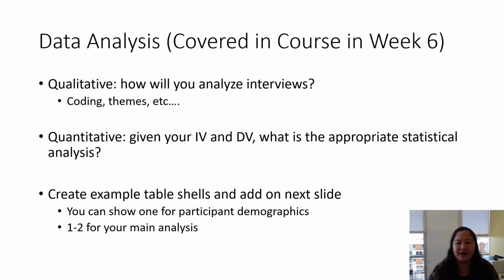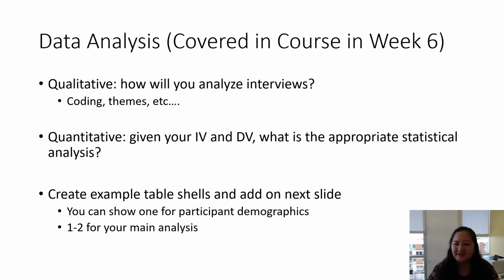For qualitative, how are you going to analyze the interviews or focus groups or whatever type of qualitative data you're working with? And you can look at other examples, but generally you're going to have a transcript, you're going to code for themes, or you're going to code, and then you're going to develop themes. So pretty straightforward, as I talked about last week, and like the example we had for our assignment. So how are you basically going to analyze the qualitative information? And then for quantitative, again, you want to be really clear what your variables are. And then based on your variables, what is the appropriate statistic to use?